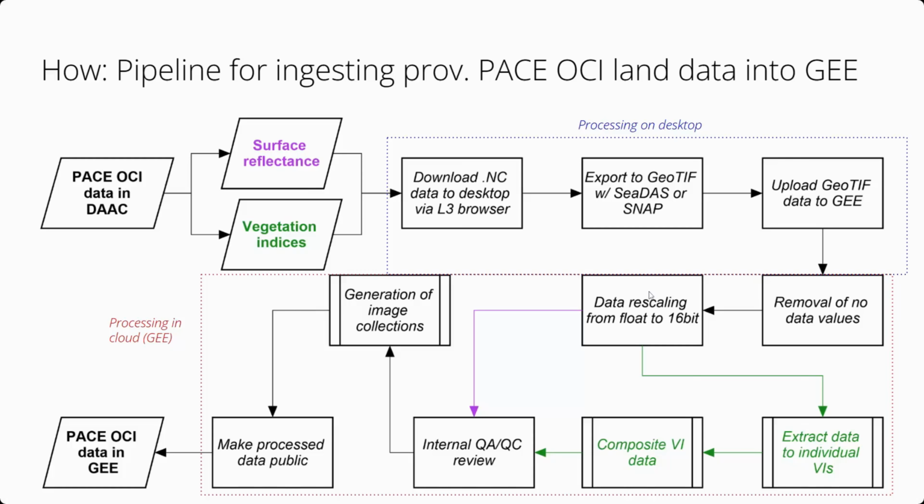And then also the data that you've gotten in NetCDF format is in a floating format, and I've been converting that to 16-bit instead of float. And then for the VI data, extracting them apart and then recompositing them. For the surface reflectance data, just taking that data itself, and when that data imports, looking at it just to make sure that it is what it should be, and then generating what in Earth Engine are called image collections, or stacks of multiple types of imagery.